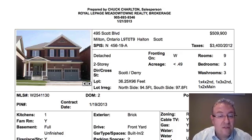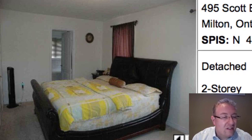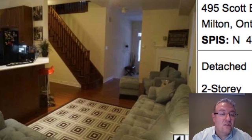So Scott Boulevard 509, certainly not demonstrating, I don't know if it brings out the best features of this home. I find everything just like, what's that showing? It's showing a desk. It doesn't show the room or anything like that. You've got California shutters there. Then there's a blurry photo, and then there's some dark photos.